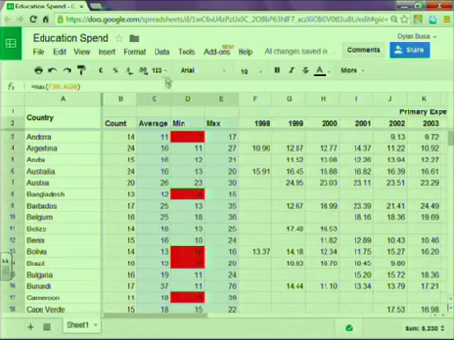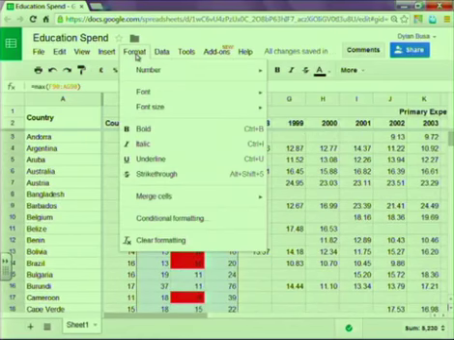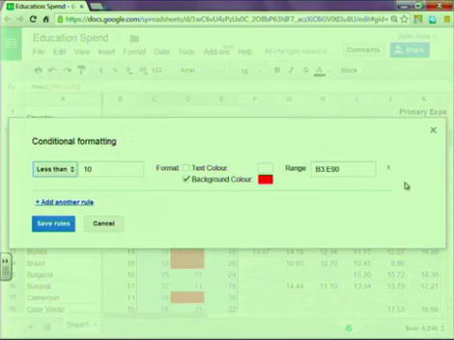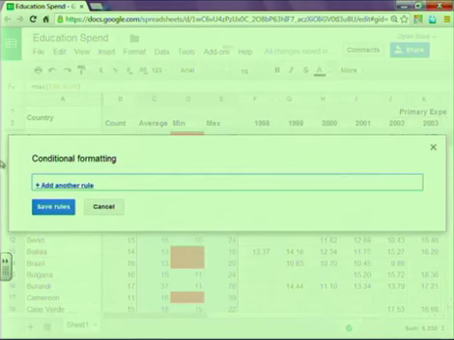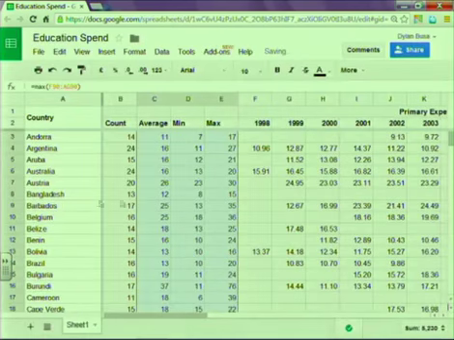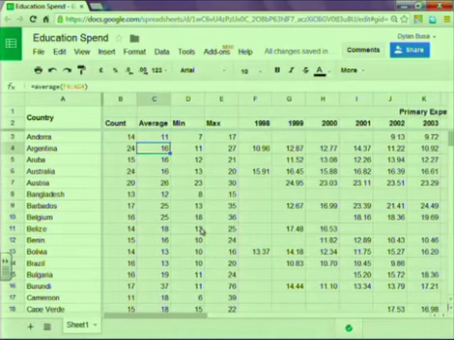So all I need to do is select all the cells which might have conditional formatting on them still, and just remove the conditional formatting rule that we applied a little while ago. So I'm going to select all of these cells, go back to Format, Conditional Formatting, and you can see we can just remove the conditional formatting rule that we applied and save the rules, and that will remove all of the conditional formatting that we had in place. Okay, so now we're ready to do a little bit of simple analysis on this data.